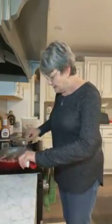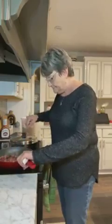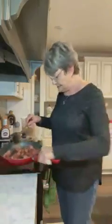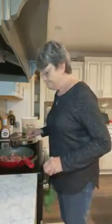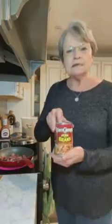Now these weenies are browning. I think you can see. It's just up to you. You don't have to brown them at all. Matter of fact, the ones you buy in the can are not browned. But you can use a can of baked beans. Bush's has baked beans, different ones. But I'm just going to use the old-fashioned Van Camp pork and beans.